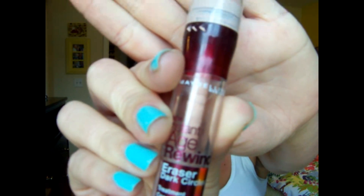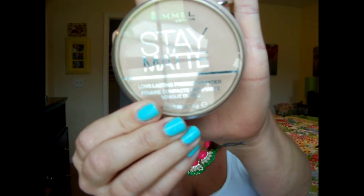For underneath the eyes, I absolutely love the Maybelline Instant Age Rewind Concealer. This is the Brightener shade, and I also use the Neutralizer shade. I absolutely love these — I've gone through several of them. For setting your foundation, I absolutely love the Rimmel London Stay Matte Long Lasting Pressed Powder. Mine's in 005 Silky Beige. I also have the 004 Sandstorm that I use to set my T-zone that I want to keep a little lighter. This is so great that I actually use it instead of my MAC Mineralize Skin Finish Natural.